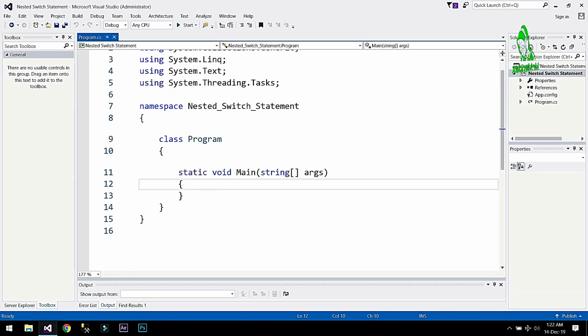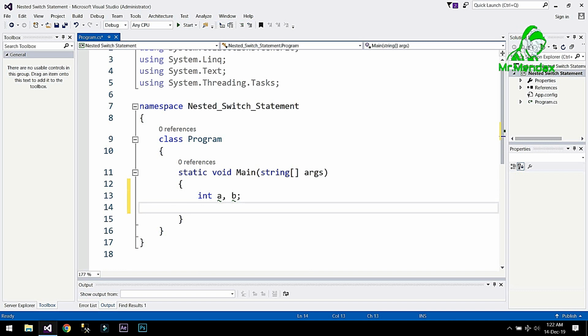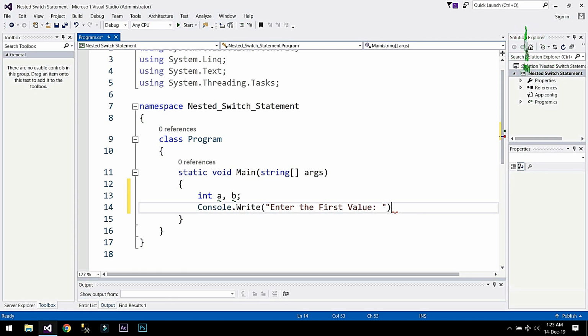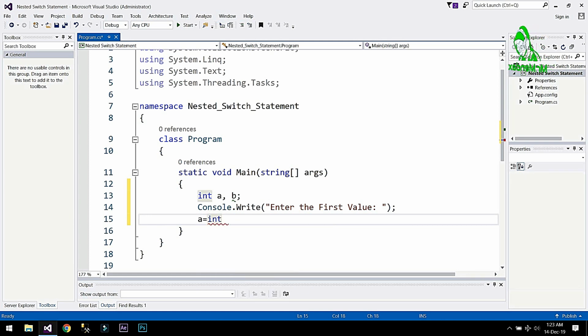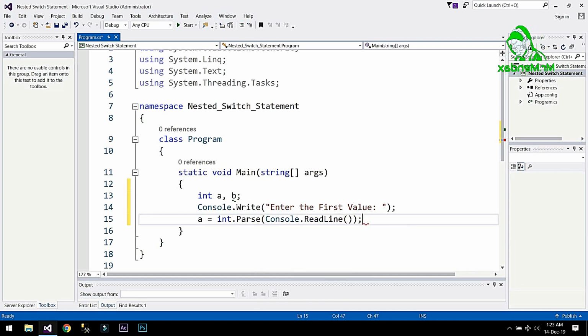Here we are. First of all, I'm going to declare two integer variables, A and B. Now I'm going to write Console.Write, "Enter the first value", and save that value in variable A with Console.ReadLine.